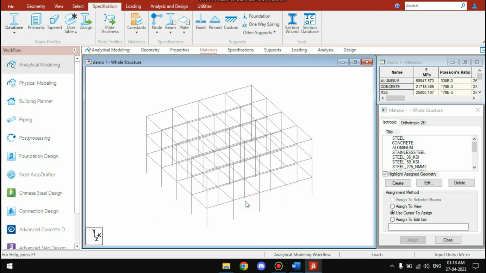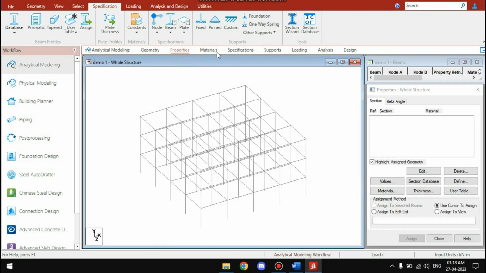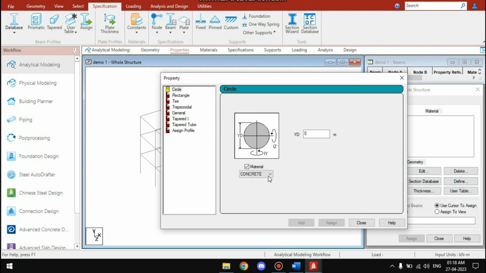After applying OK, you just need to go to the property section, and you need to define a new property. Basically in property you're defining the sections. You're defining sections for your beams and columns. So let me define the same for column, and it would be approximately 0.3048, around 12 feet.